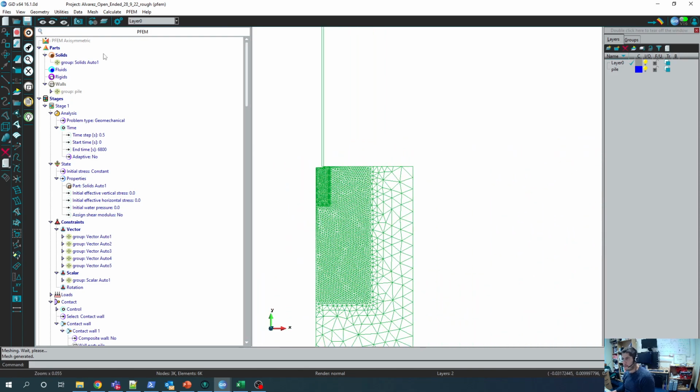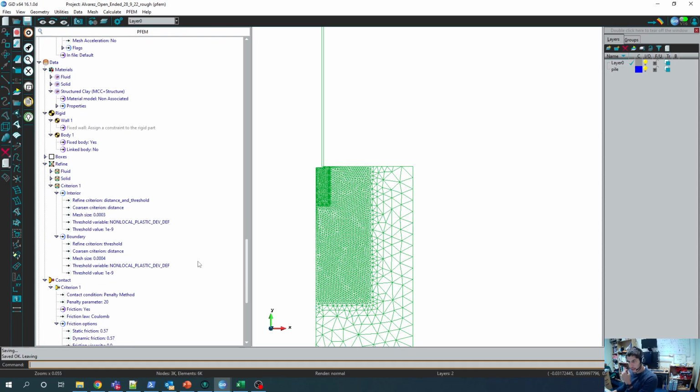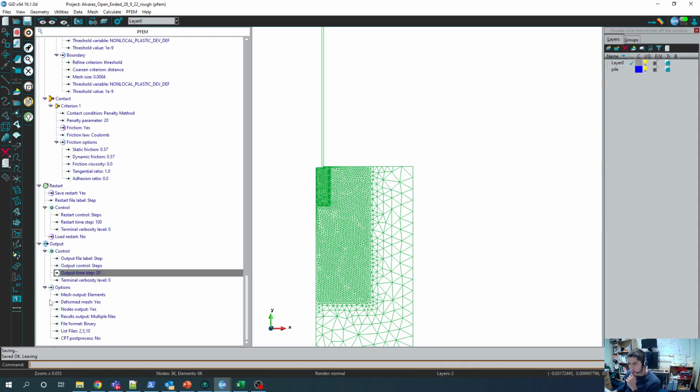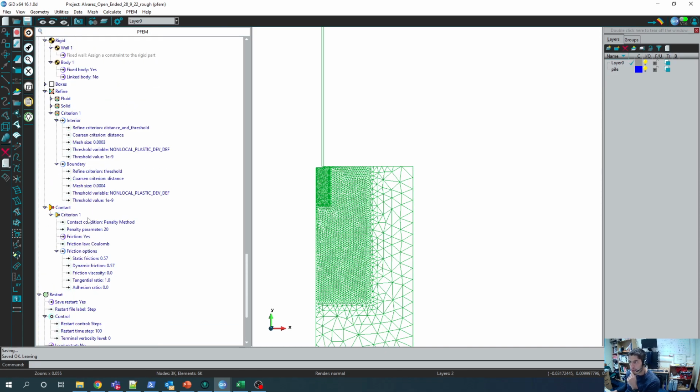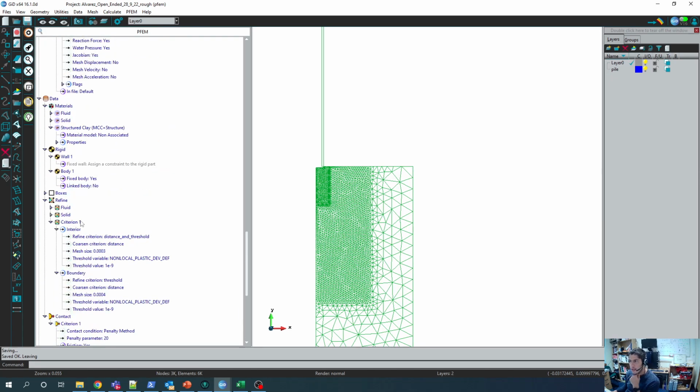So if I now save here, actually I didn't like the results on the nodes. And then we didn't see the results.